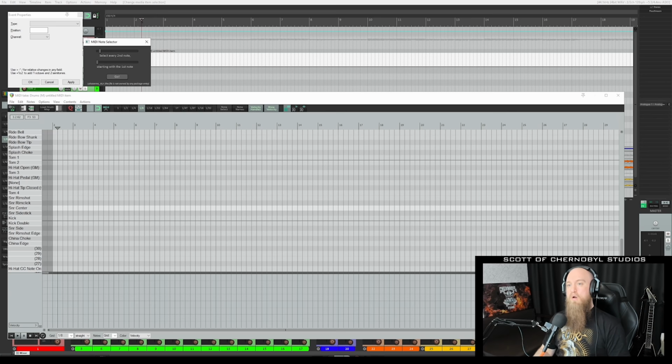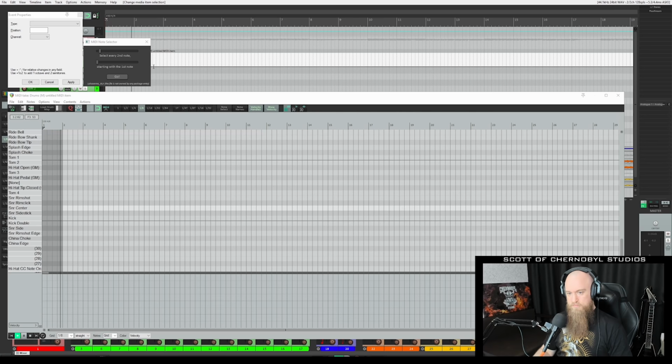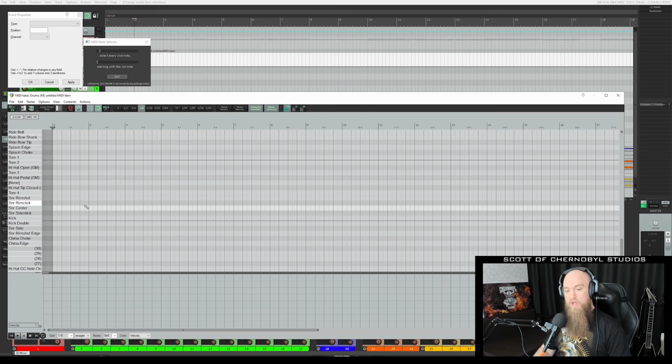Now, how do we want the song to start? So let's just do a classic metal trick and start off with a blast beat. So we have two things that we could do here. We could do a traditional Euro blast, which is alternating between kick, snare, kick, snare, kick, snare. Or I'm thinking we might be able to get away with a bomb or cannibal blast, which would be the double bass and then the snare on the downbeat. We can try both. It's very simple and easy to do, and we can do it quickly. So let's do the bomb blast first.